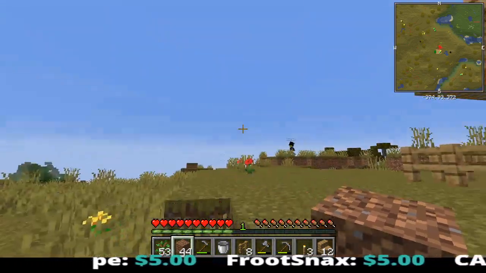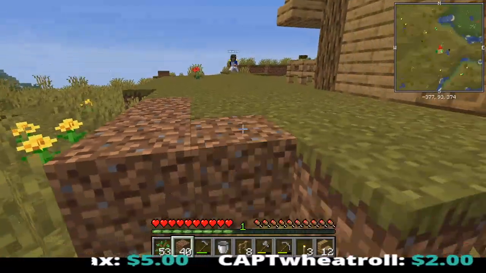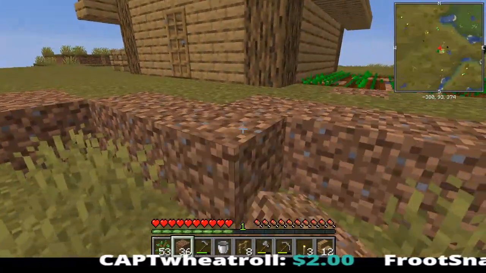The nice thing about Tree Capitator is now giant oaks are useful, without being the world's biggest pain in the ass.